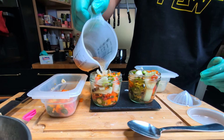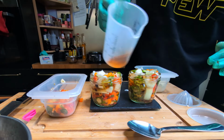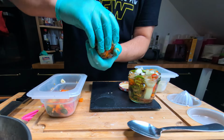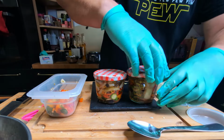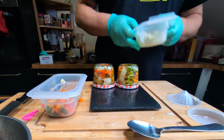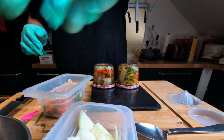And we are using the dark vinegar. Just fill it to the rim, then we will close it up. Perfect. Okay, just close it up. It's hot, I have to be careful. It's closed up, and we just turn it upside down to disinfect the top again. It's already disinfected, but you know, better safe than sorry.